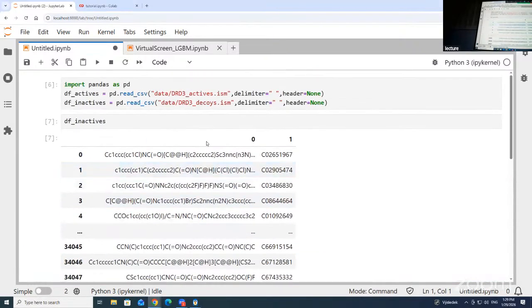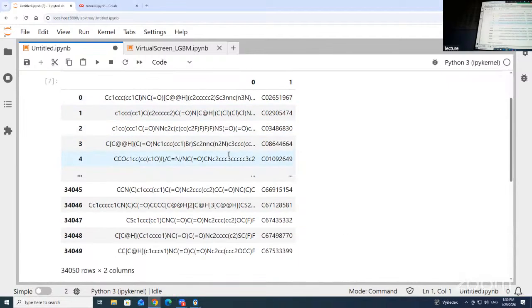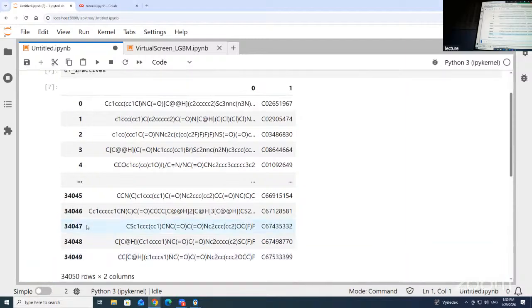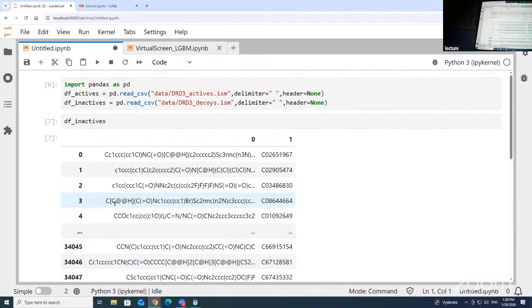Yeah, so here in this case, of course, there is nothing measured. There are no assays measured, so we have just two columns: the ID of the molecule as well as the SMILES. Also, what you see in here, we have 34,000 inactives, so we have an imbalanced data set. Of course, we have much more inactives than we have actives because to be active is a bit of an unusual situation.